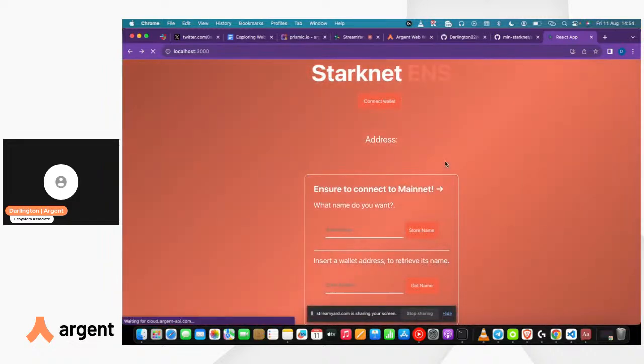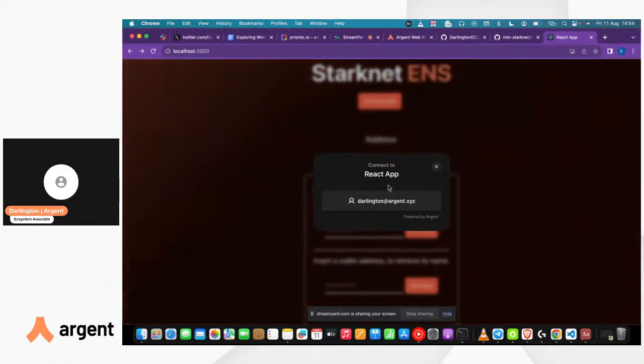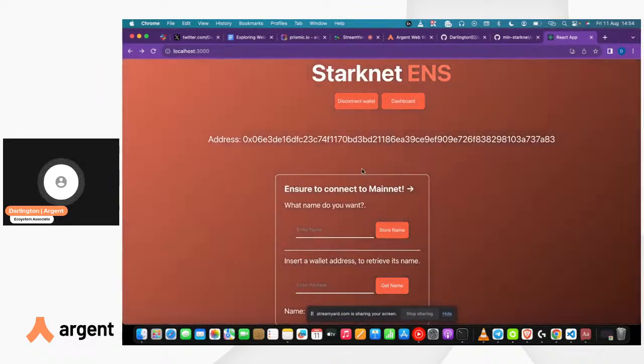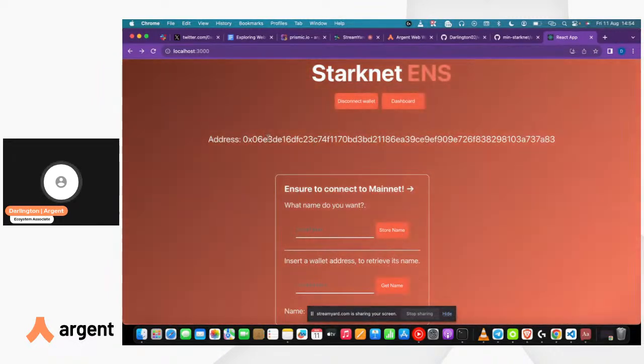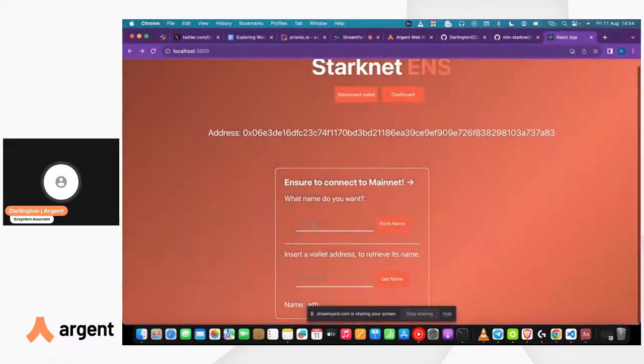Let me reload this page, okay, and try to connect wallet once again. All right. Okay, so now we have our wallet address connected, right? And so we're going to try storing a name right now.